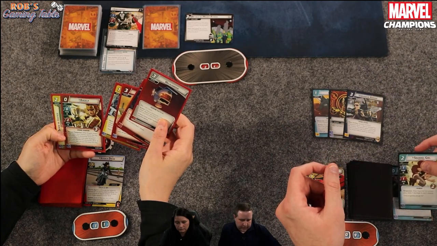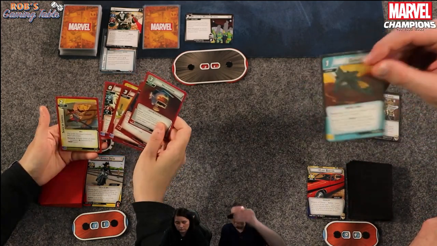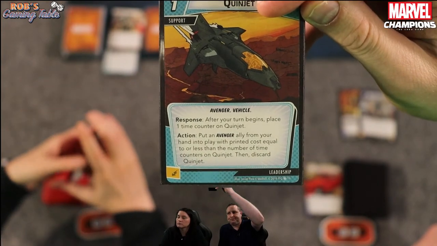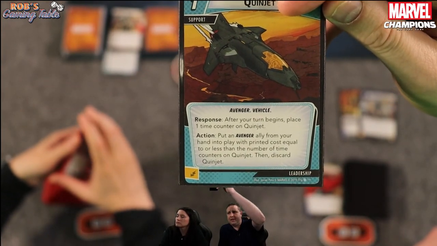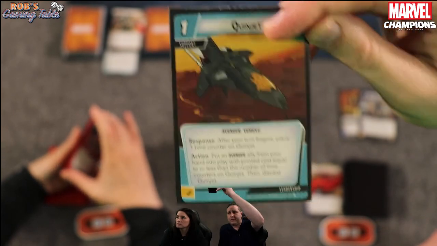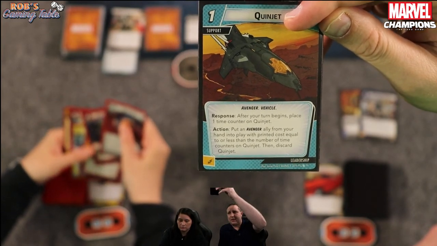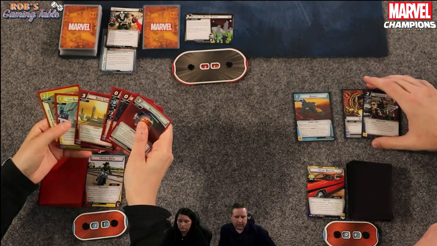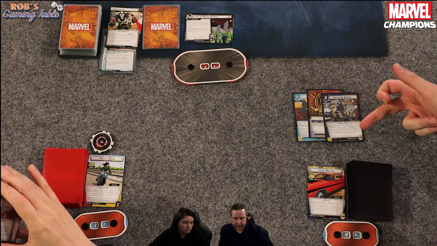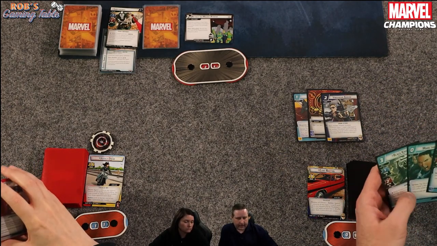I think I'm going to toss Squirrel Girl and Black Knight. I'm going to keep the Quinjet because after your turn begins, you place a counter on it and it builds up. At some point you can put an Avenger in play for the amount of counters. So I spend one on it, but I might get to play a four cost ally later. It seems like a decent card to get early in the game and just throw into play. Also have a Genius, which will help me play this Vibranium Arrow. I'm going to spend a resource to pull my bow. I don't know how much the bow costs. Zero. It's free to put in? Okay.